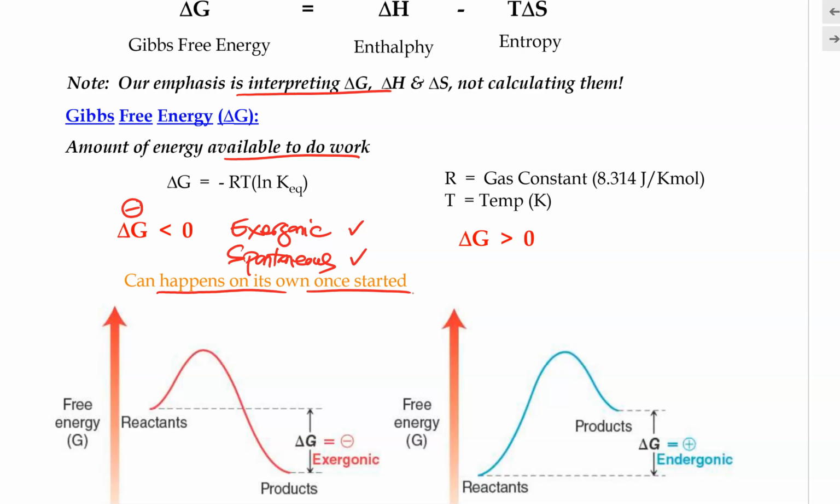So once we have calculated and found that the delta G of a particular reaction is a negative value, now we know that we do not have to continue adding energy in order to keep the reaction happening. Whereas if we were to calculate the delta G of a reaction and it is a value greater than 0, or in other words a positive value, then this means that this reaction is an endergonic reaction. Endergonic. And this also means that this reaction is a non-spontaneous reaction.